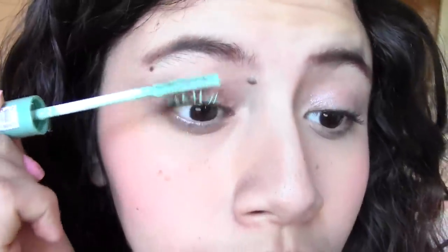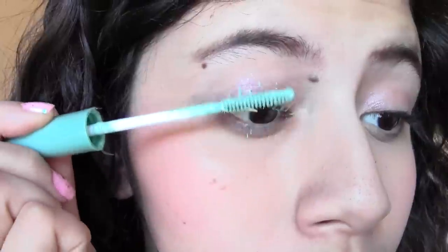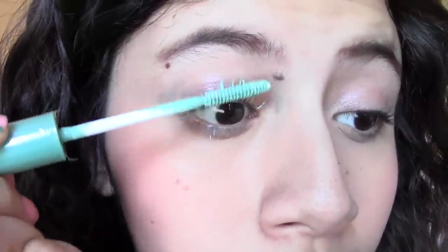It's not a super minty color as the name would suggest — it's much more of a mid-tone sky blue. It's probably the most pigmented one out of the bunch. This formulation is quite wet. For reviewing purposes I'm applying them to my top lashes, though realistically speaking I'd probably only do it on the bottom. These are difficult to review because the colors are out of the ordinary. So this is Mint Julep — it's great. It gives nice length, but volume is certainly lacking. It would be a little bit better with black liner, but I wanted to show you guys how they look with absolutely nothing on except for a little bit of eyeshadow.